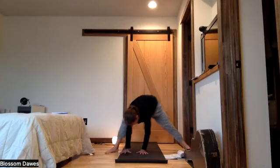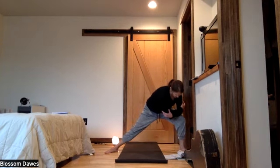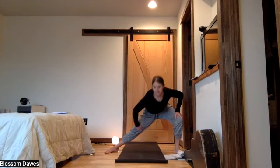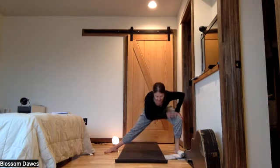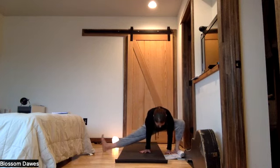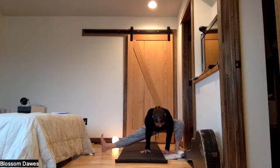Coming to the other side. You can just flow right in or come all the way up and explore. Side lunge, second side. Comfortable turnout of your leg at the hip, knee, and foot. Lengthen the inseam of the back leg. Stretching and strengthening hips. One more time.